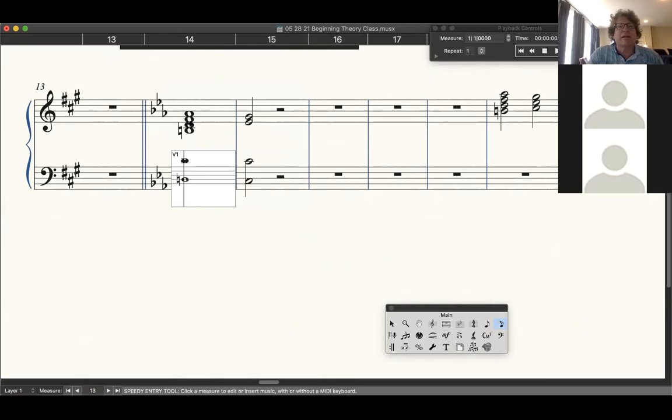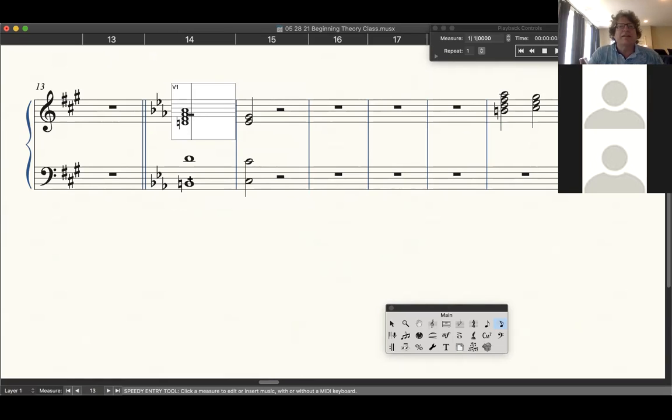And then take it out of here. So it's really nothing different. I just have to move some notes around. And you notice what I did here, the D is within an octave of the soprano. So I tried to do close spacing, drop the bass down here. Leading tone goes up, seventh goes down.